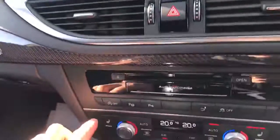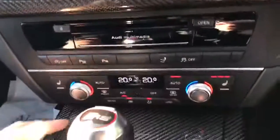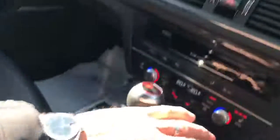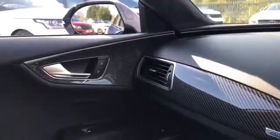But everything else absolutely wonderful. We've got heated seats. I've put them on, it's a bit cold out here, but then you've got all this wonderful carbon fibre around the central console here, all in really good order, not all scratched, which is nice to see. And as you can see as I come across here, how that carbon fibre on the dashboard blends into the door card. And then you've got these wonderful seats with that design there, really good condition as you can see. It's, as I said, been a loved car.